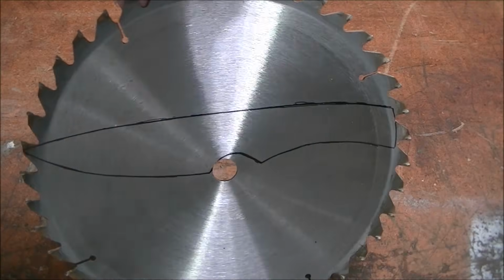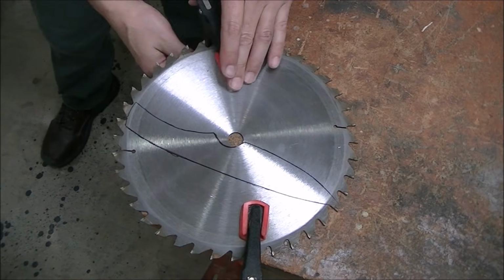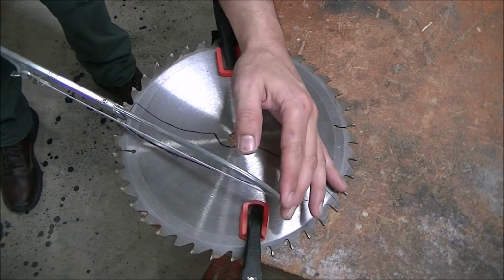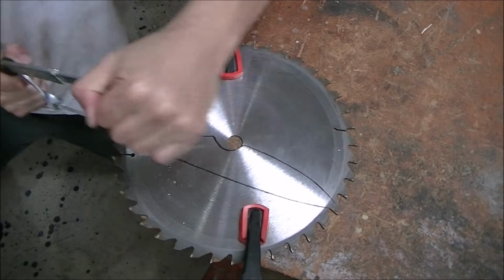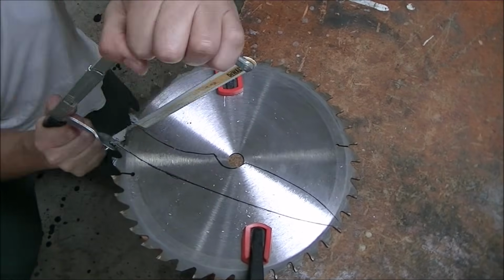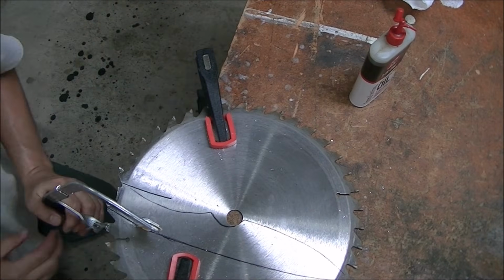So next up was time to start cutting. I went ahead and clamped the table saw blade to my workbench, grabbed my hacksaw, and started hacking away. Took a lot longer than I thought. It was very tempting to grab an angle grinder and just have at it, but I stuck with the hacksaw and just kept hacking away, hacking away, hacking away.